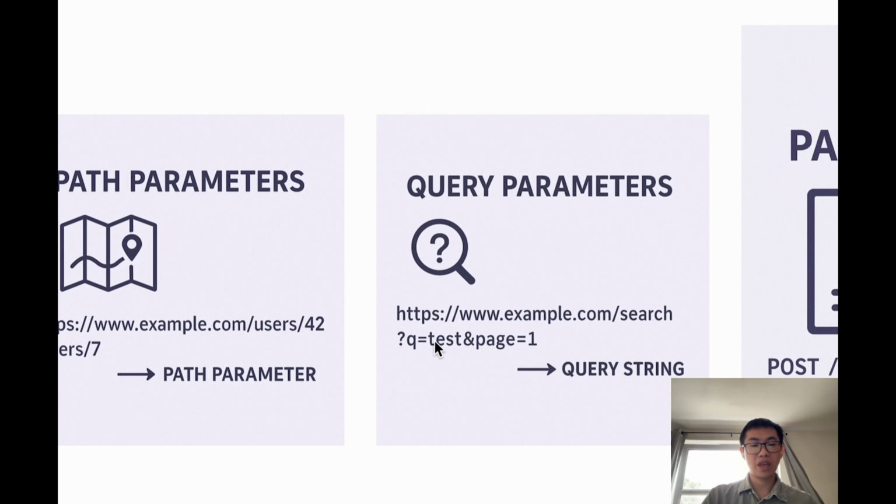So for example, if you look into this URL, you can see there are two query parameters. The first one is called q, and it has a value of test, and the second one is page with the value of 1. The q and page parameters can be connected using the ampersand. So if you have more query parameters, you can connect them using the ampersand here. Generally, query parameters follow the question mark, and they are connected using the ampersand. And similar to path parameters, they are also shown in the URL of the request or the endpoint.